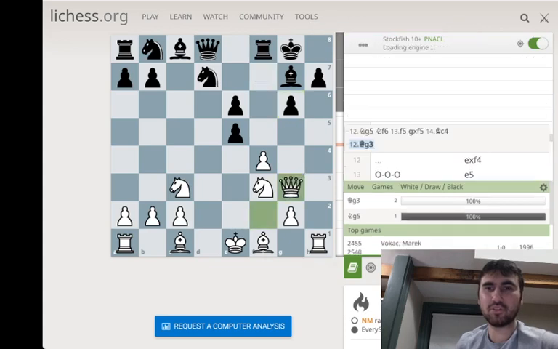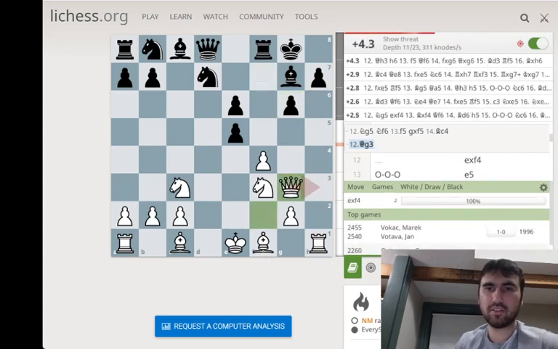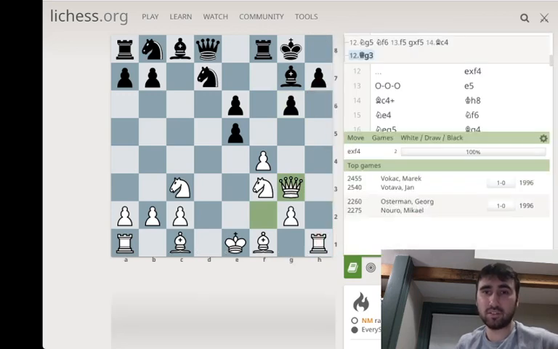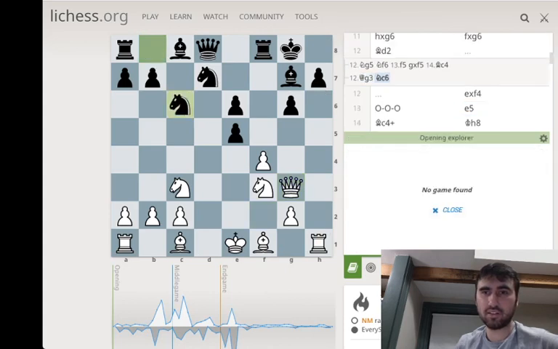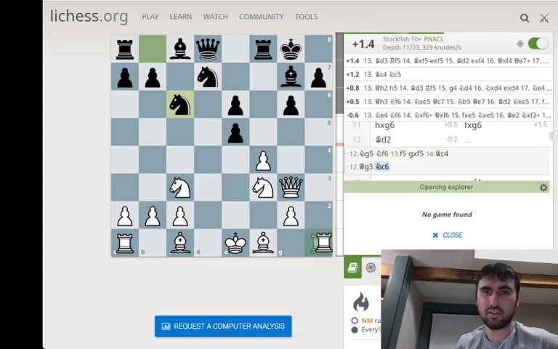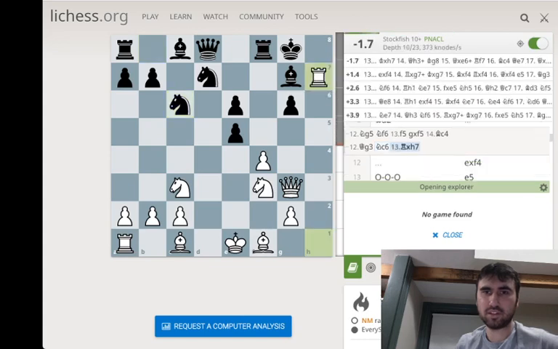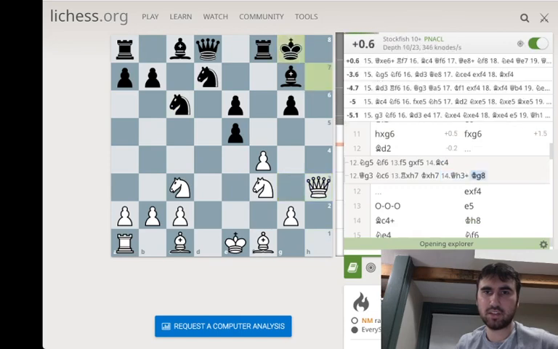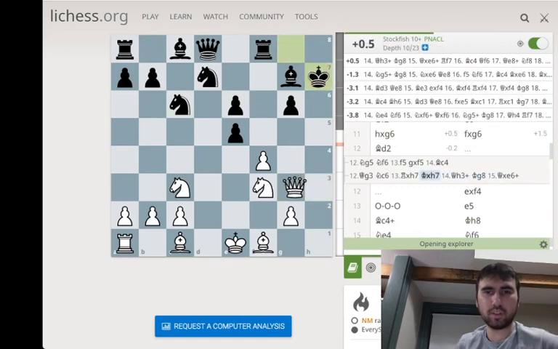There's also this queen g3 idea. What's the threat? Queen h3. Or rook takes h7. It's already a threat. So if they play like here, is rook takes h7 already winning? No, for some reason it's not after knight c6. Why not? Alright, so why was it a threat then?